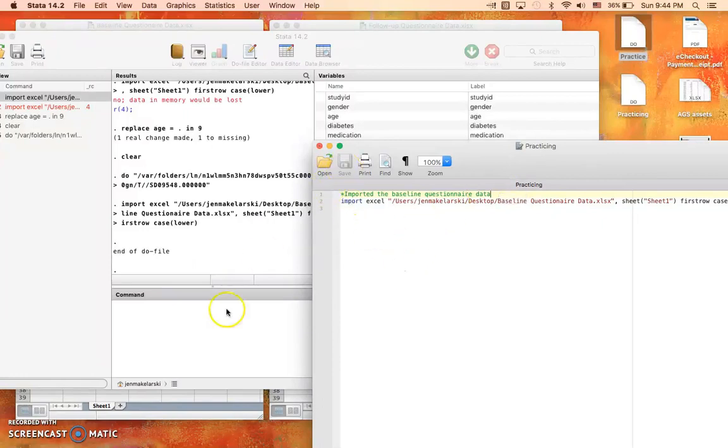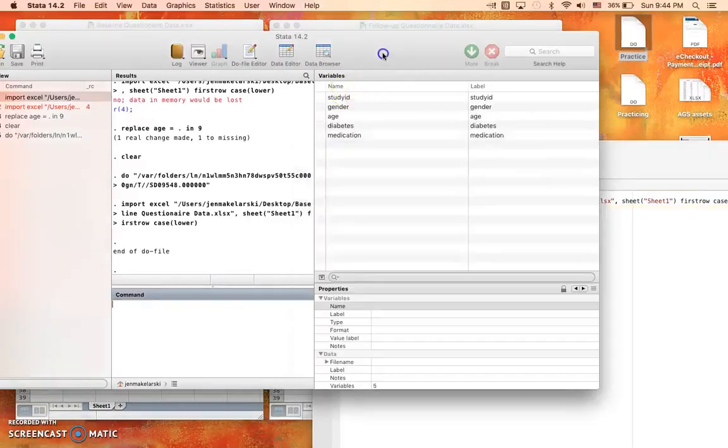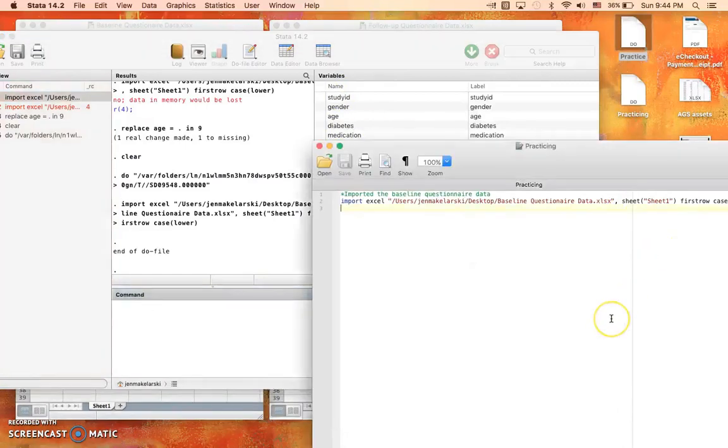So we saved this. The other thing we might want to do is save the data that we've pulled into Stata. So then again, if we make a mistake, we don't have to go quite as far back to start again. Now what I'm going to do is first tell Stata where I want everything saved. That's called a working directory. It's the directory or file path that you want Stata to go to retrieve files or to save things for you. To do that, you're going to type cd. I'm going to use my desktop.